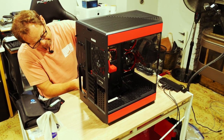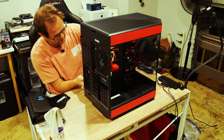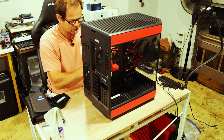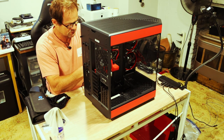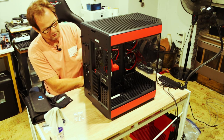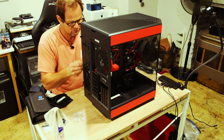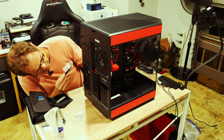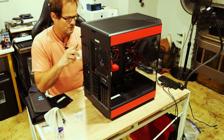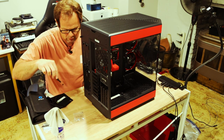Sort of take it. So slide it in place, like so. And then I probably should have got the screws out first, but that's okay. I'll hold it like this, dump the screws in your hands. Once you start one, magnetic, come on, stay in there. Should be okay. Okay, we'll get it there.